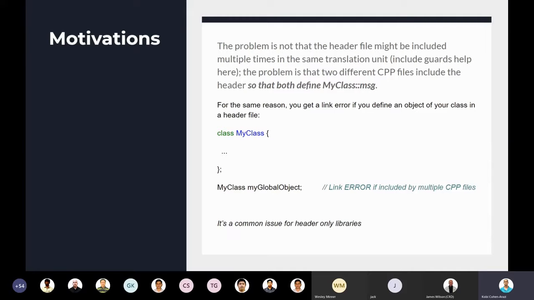It's a trend that we have right now, or at least it's been like this for some time, that people like to have header-only libraries, and GitHub is full of such examples. It's really appealing, right? You just drop it in your project and you include it, and you're done. If you have multiple platforms, you don't need to compile for each platform. You just include the library, and I'm using, let's say, JSON parsers that are header-only, and it makes my life very easy.